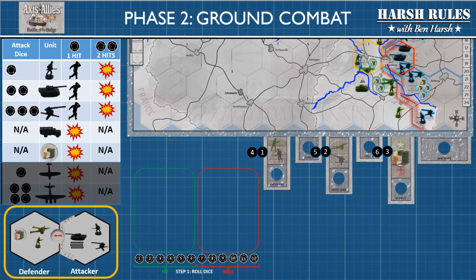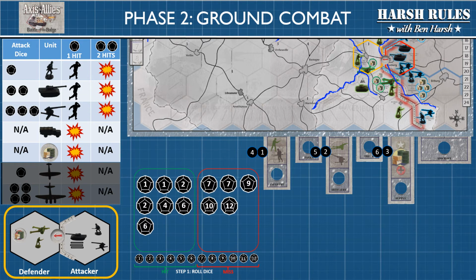So looking at our German offensive units, we have 4 tanks that get 2 attack dice each for a total of 8 attack dice. We have 1 German infantryman that gets 1 attack dice, and 1 artillery piece that gets 3 attack dice. So for our attack against the Allied units, we get 12 attack dice. So here we go, we're going to commence the attack and roll the dice. A roll of 1 through 6 is a hit. A roll of 7 through 12 is a miss. So we roll our dice. We get 7 hits and 5 misses.